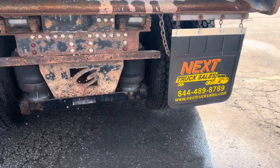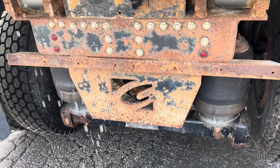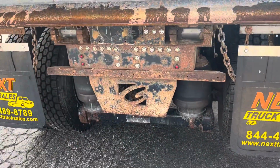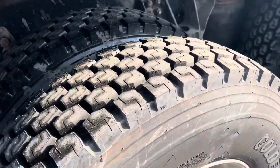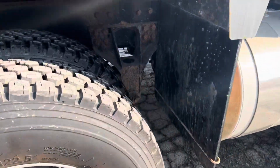For now, I'll just give you a look. So we've got some chicken lights in the pintle plate. This is not plumbed for a pup. It does not have a coal chute. It does not have a pintle hook. It's just a simple dump truck. Aluminum wheel on the back again here. So we've got 8 brand new Chinese virgin tires.